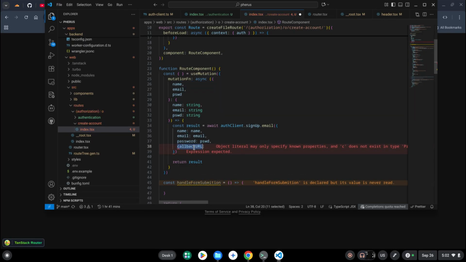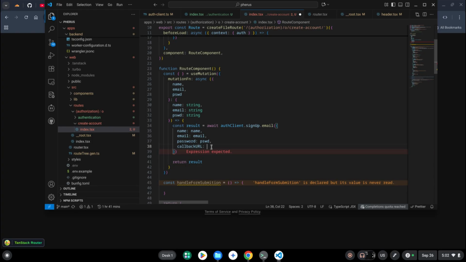And we're going to have a callback, which is supposed to call back, because since we have a separate backend and a front end, our callback is supposed to return us back to our web application.